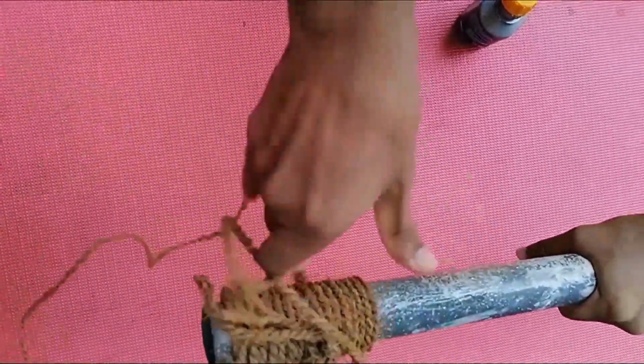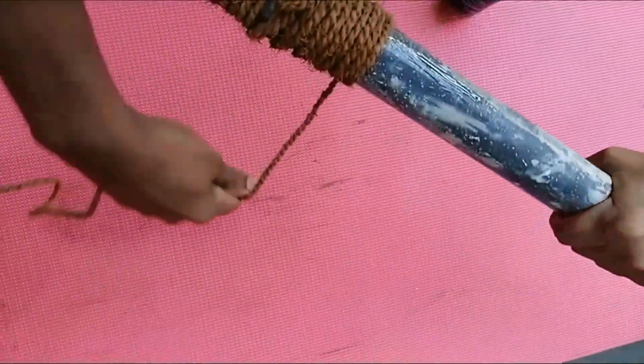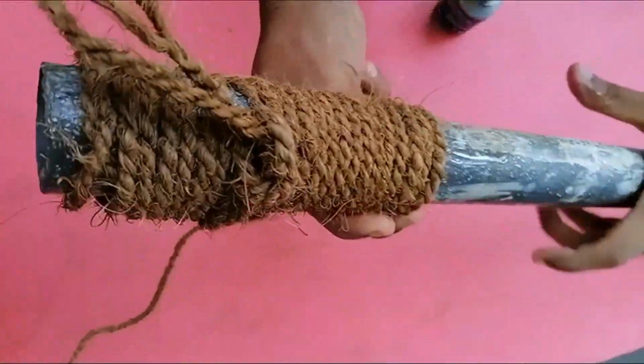And durability wise, this is highly durable, so you can keep this product for at least more than 5 years. And when it comes to cost wise, it takes very little cost to make it.